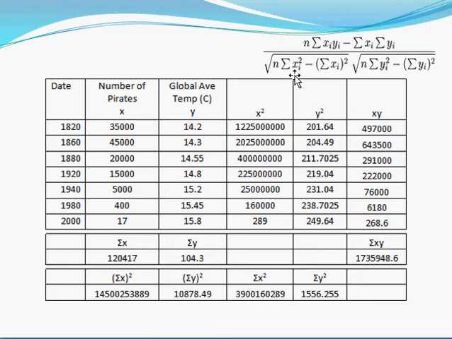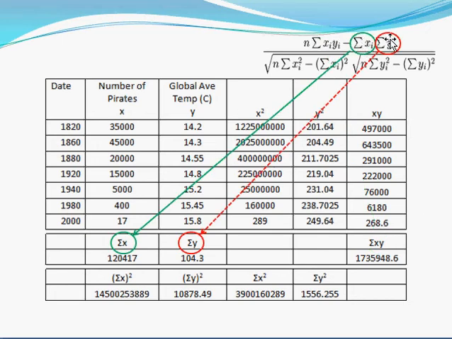So for example, I need to know what the square of the number of pirates is. Well, here it is for each of the 7 time periods. I also need to know for y, for example. So that's what I've done. This sheet here shows each of the different bits that we need for the correlation calculation. So, for example, we need to know what the sum of x times y is. Here we have x times y for the first time point, x times y for the second, third, fourth, fifth, sixth, seventh. Because this is the sum of those, we add them all up, and that gives us this number here, 1,735,000.